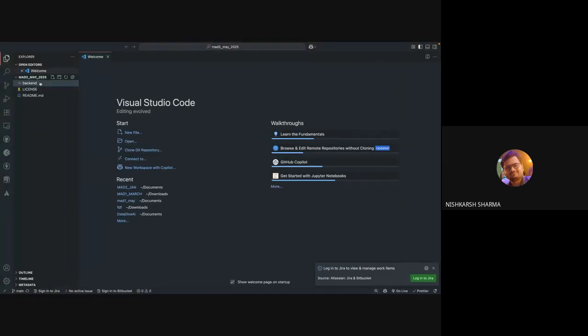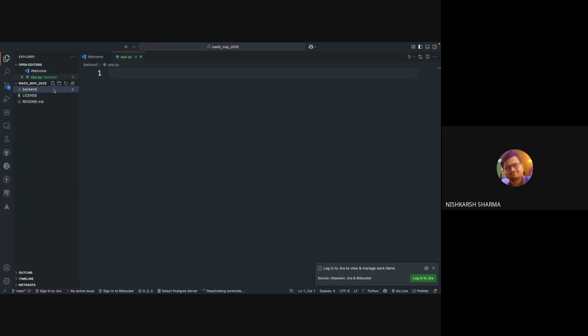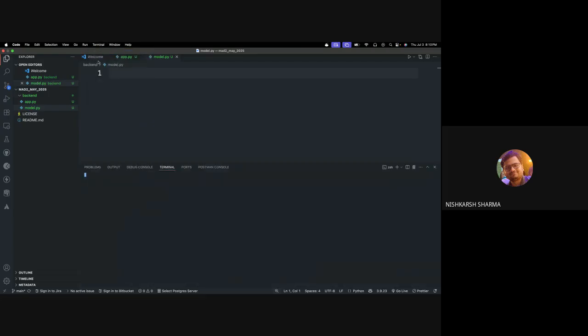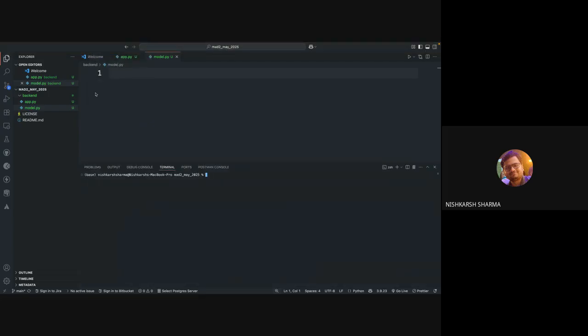Yeah, in the backend folder, what we need currently is an app.py and another one would be model.py. These would be the two important things. If you want, you can work with a virtual environment, which is great. Make sure for the Mad2 project, for the backend task, for everything, you are using the WSL terminal.